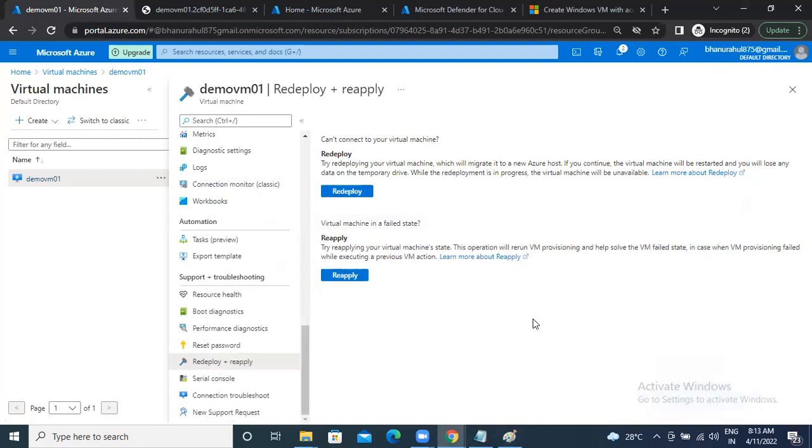So you told us this is part of troubleshooting. In the normal stage, if the VM is running well and we want to move from one host to another, if we click on redeploy, should the VM be on or off? No, it's for when the VM is not running properly as expected. There is some issue, so at that time you can try to redeploy. I suspect that it is because of a host issue.